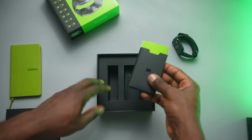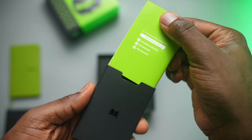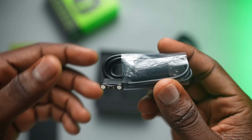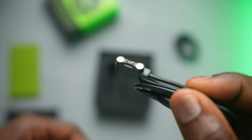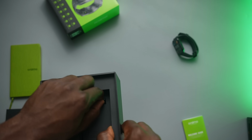Underneath all of that, we get the welcome guide in a paper holder, really chic and also bulky or information dense because the guide is in other languages as well. We get the proprietary charger with a unique charging port. It's not USB anything on the part that touches the watch at least, and it's just a normal charging connector and the USB connector on the other end. We'll get to it later. That's pretty much it for everything in the box.